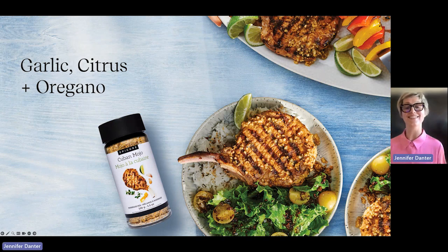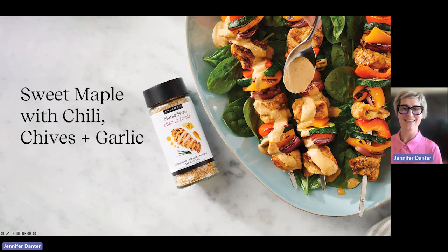Speaking of reaching, reach for this when you need a break from peppery, smoky, or typical barbecue seasonings. Cuban mojo brings bright citrus and herby garlic flavor — there's no spicy notes here. You can use it on everything pork: it loves chops, it loves tenderloin, you can season pork burgers. Also great on anything chicken. And portobello mushrooms love a good saucy dunk in this. Maple miso is back, and the name is a dead giveaway for flavor. But there's also a healthy dose of chilies, chives, and garlic to round out that sweet umami flavor. Maple miso is the go-to for everything chicken. The blend is super versatile — there's a great recipe to turn it into a salad dressing when you mix in some tahini, rice vinegar, and sesame oil.